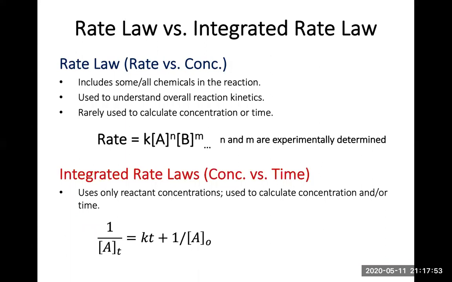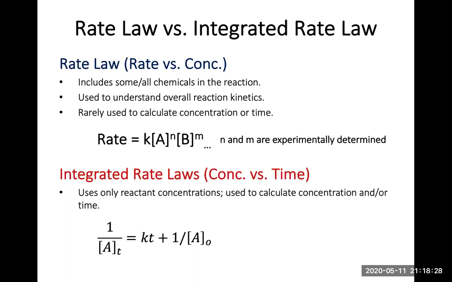So I want to tell you, yes, that is actually chemically intuitively pretty good. I think you should follow that a little bit. However, what we find is that chemical reactions are very complicated, and sometimes what we're seeing happen between 2 reactants, there might be a bunch of other more interesting sub-reactions happening where there might be intermediate products being formed. And in cases like that, we really can't take the coefficient from the balanced chemical reaction and make any determination of what the rate would be. So in this class, and I think for the foreseeable future, you should always just make sure that you're determining the rate laws experimentally.